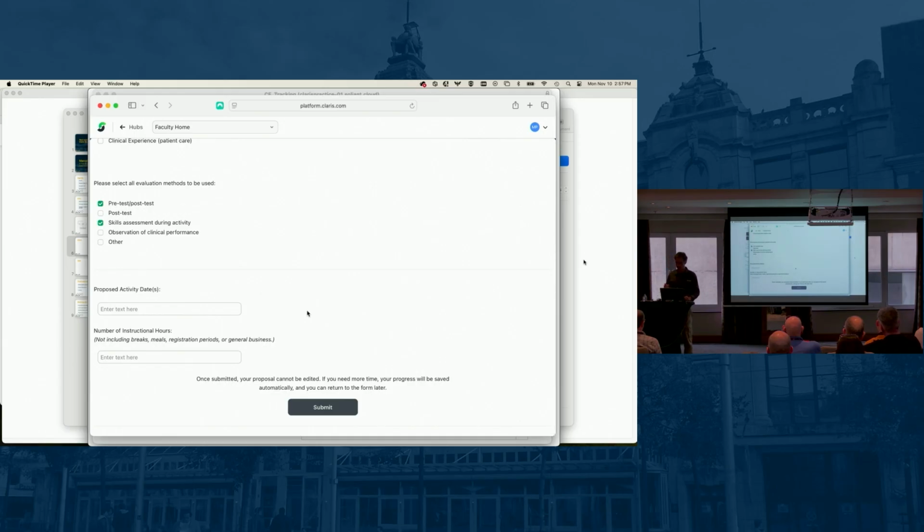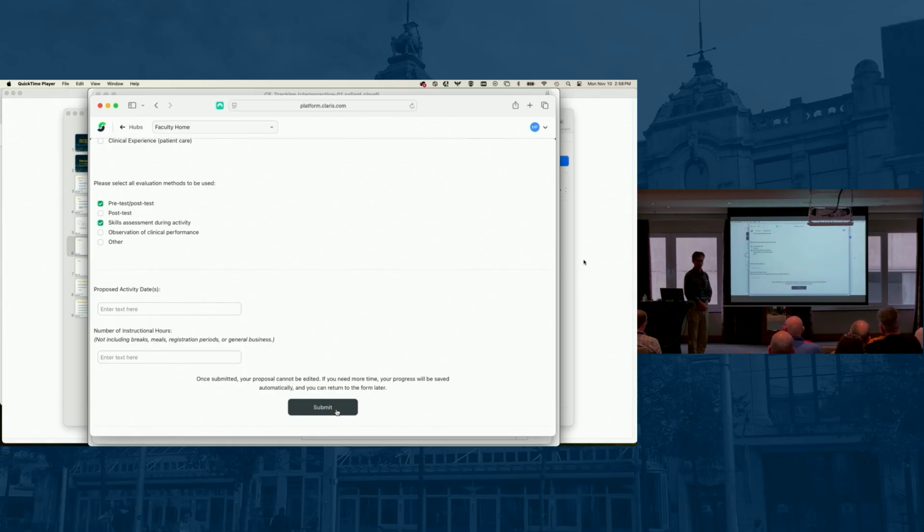But we're going to submit it. And I want you to notice what happens. Yes, John? So just how are you saving? You say to everybody, it's being saved as you go along. How are you saving it as you go along? Say that again? How am I? How are you saving it as you go along?